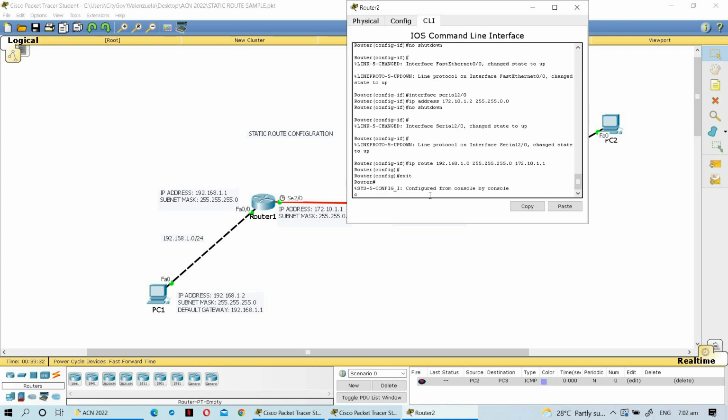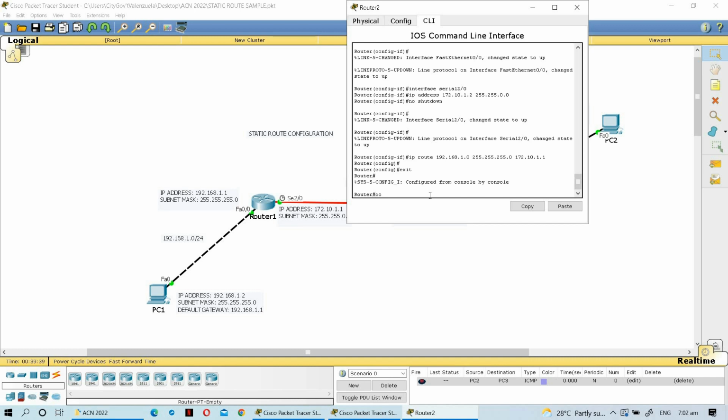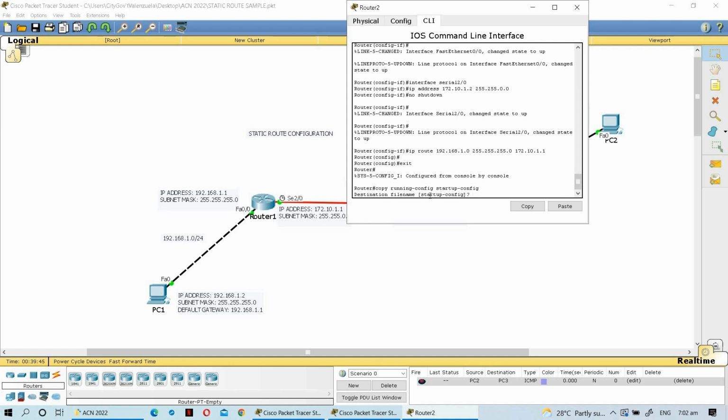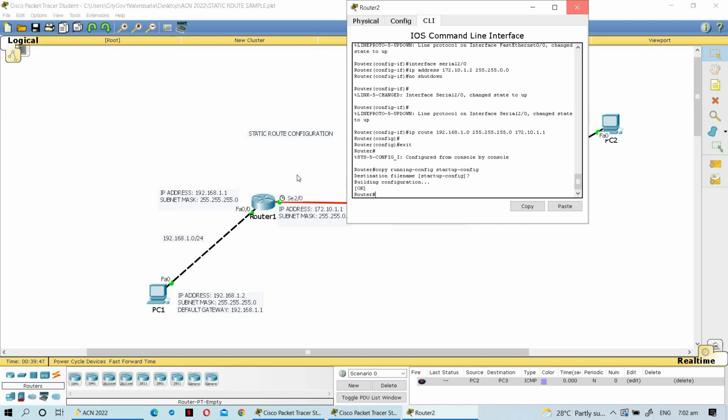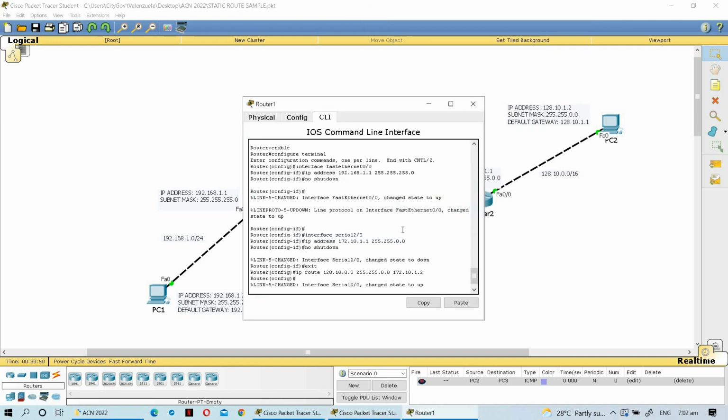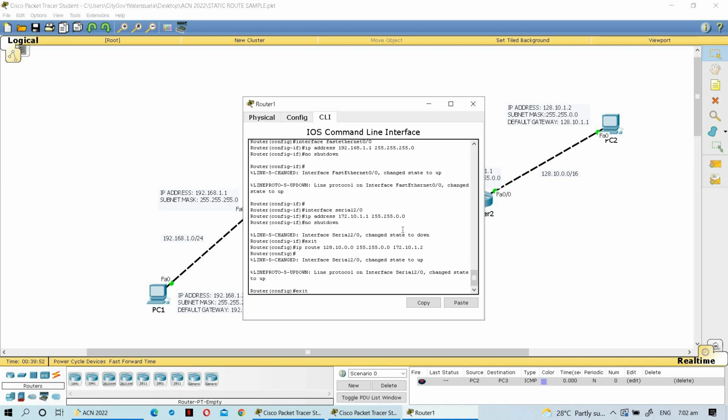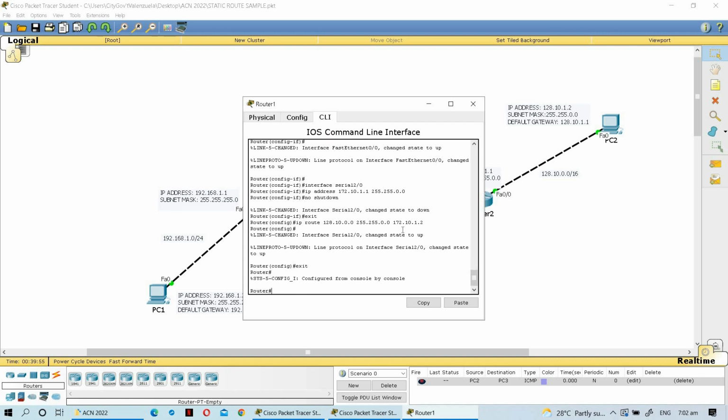Copy running-config startup-config. Okay, now let's go back to router 1 and exit to the privilege mode. Copy running-config startup-config.